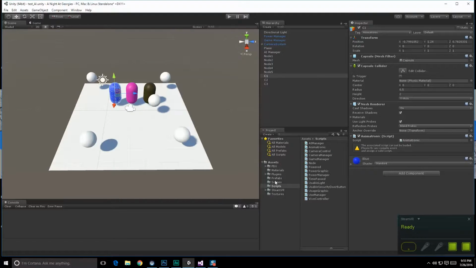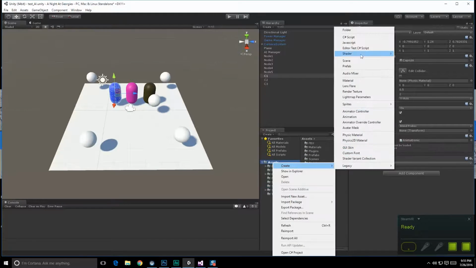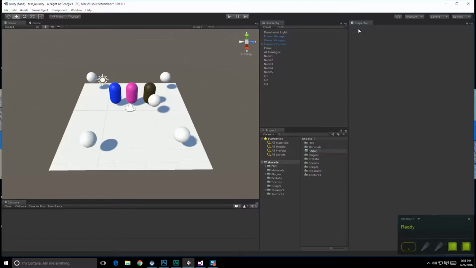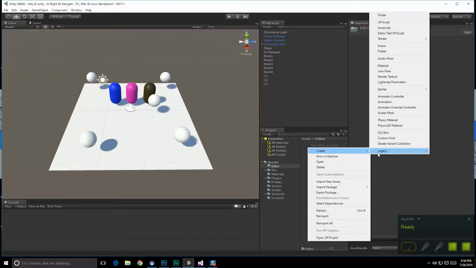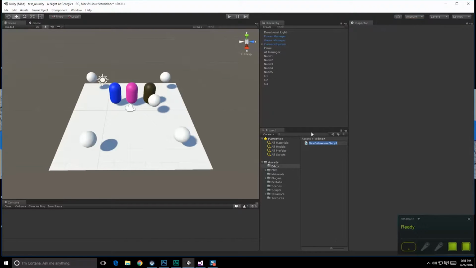So the first thing we need to deal with is the fact that we're going to be creating files that directly involve the editor. To do that, we're going to right-click here and create a new folder. I'm just going to warn you right now, I'm not an expert in this area at all. I did some reading, did some research, and this is a solution I figured out after some testing. It's not complete yet, so I'm going to kind of wing it a little bit, but for the most part, I've already taken some time to figure out how this is going to work.